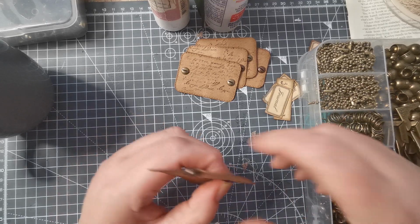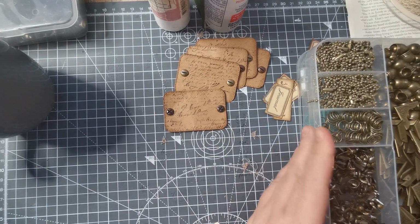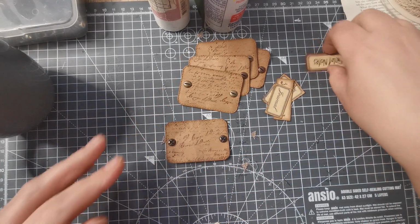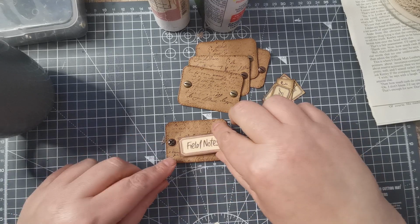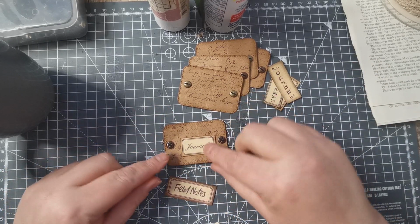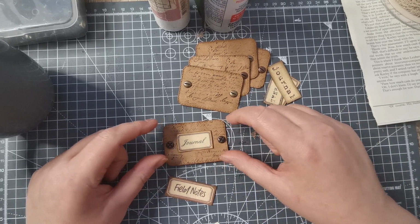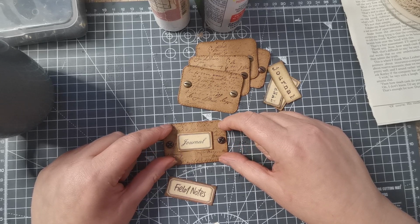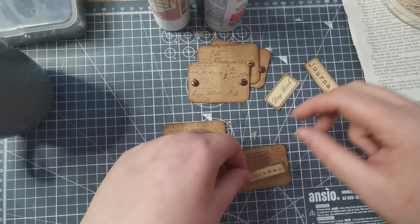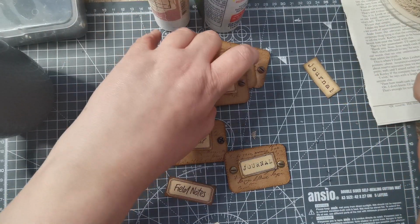Oh, my thumb's hurting. Right, so that's all those done. I hope these aren't now too, yeah. That one can go there, maybe. But if I'd have done them higher up, I'd have had to go 4, wouldn't I? So that fits. That fits.